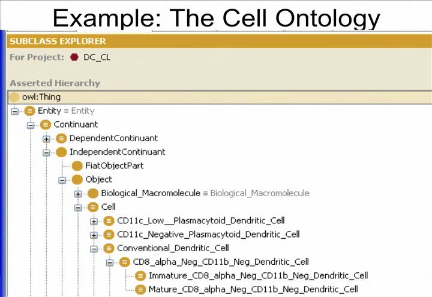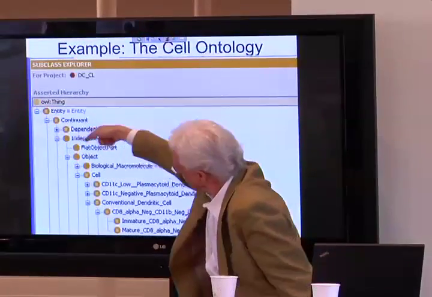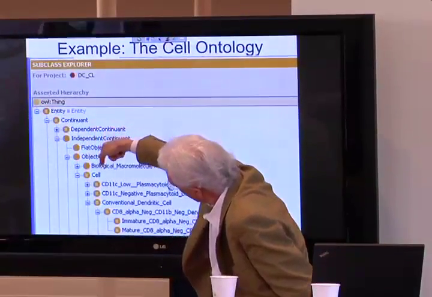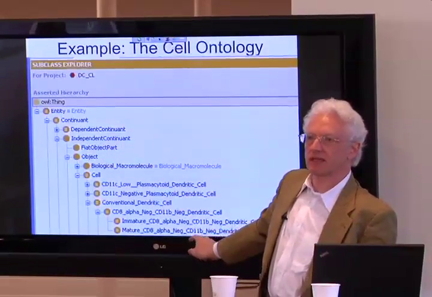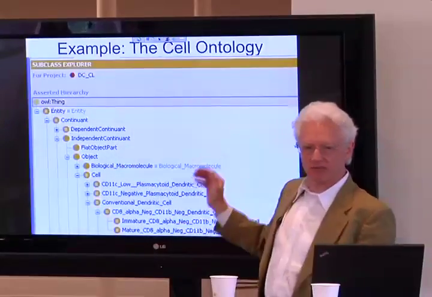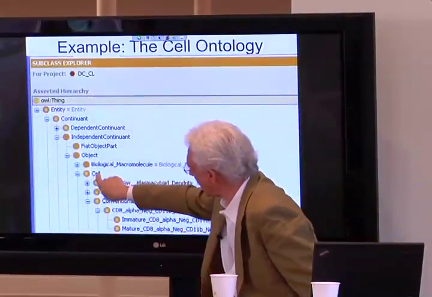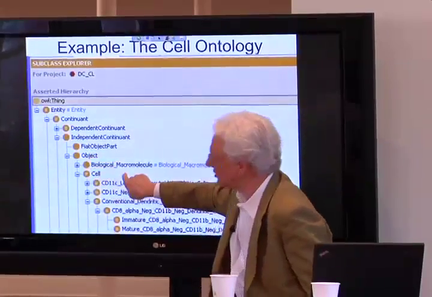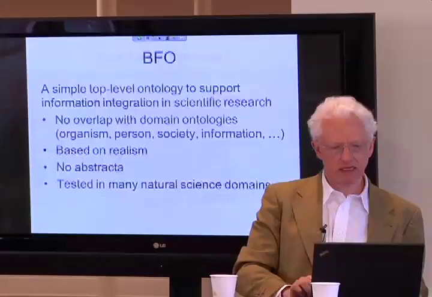Now, each cell is an object in BFO terms. So you don't use any of this. You just go straight to object, and then you start populating your cell types. And if you do it that way, then you know that you're not going to make certain simple mistakes. And by populating, I mean defining. So a cell is an object which... Now if we go back.